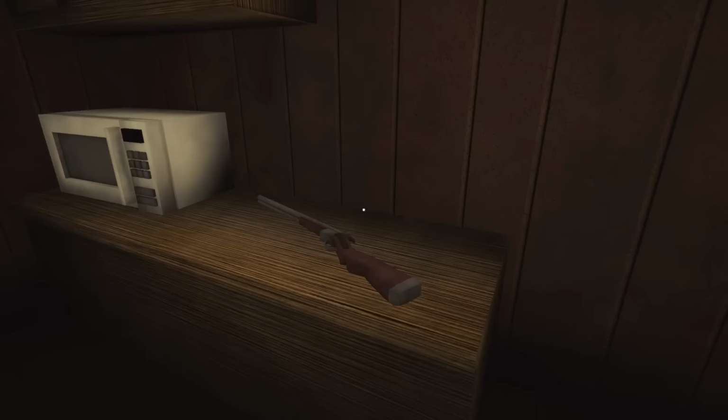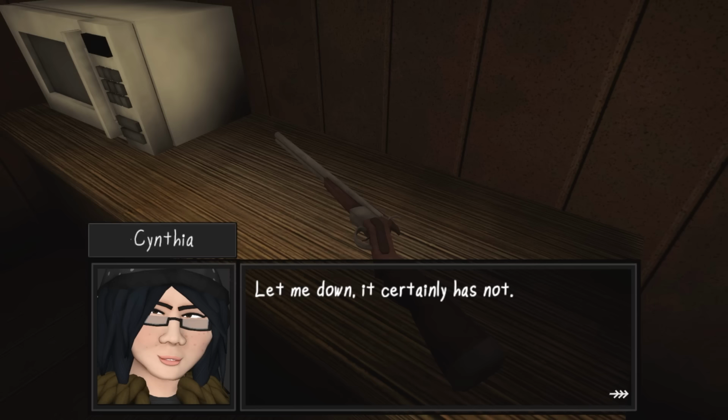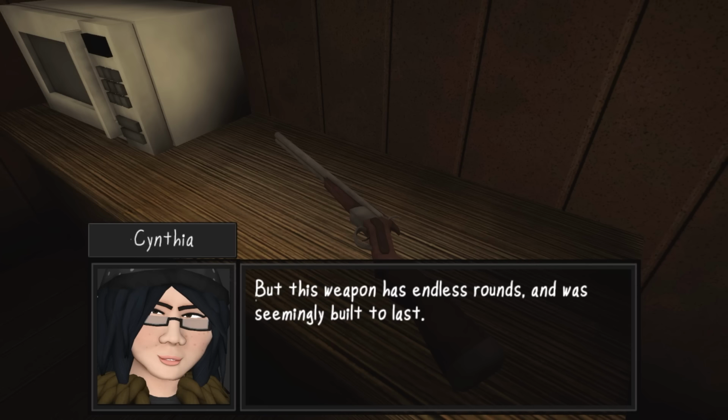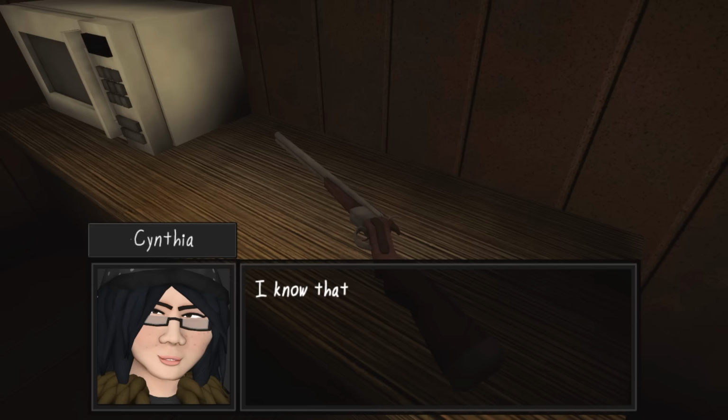Oh, the shotgun. My trusty shotgun was here when I first bought this lot. Let me down, it certainly has not. I'm not sure what strange things the McMilians were up to in their past, but this weapon has endless rounds and was seemingly built to last. The word space is engraved in the trigger and the letter R upon the base. I know that it will protect me as I journey deeper into this place.